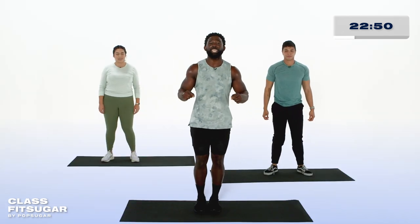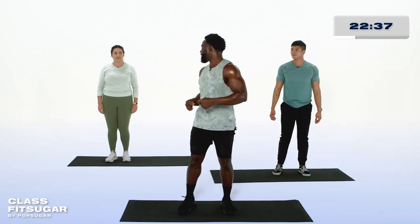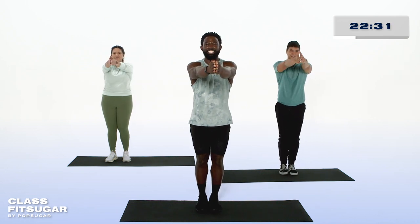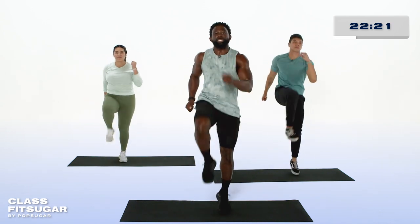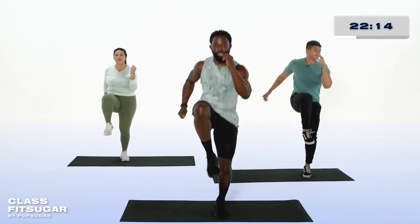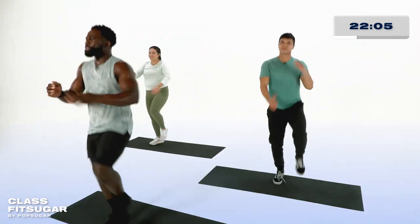Right back for our second movement, second time through this superset. Two on the seal jacks, two on the ace skips, and we move and alternate for the 40 seconds. All right, athletes, you ready? I know you're ready. We start in three, two, one, let's go. Find your breath here — in through your nose, out through your mouth. Because sometimes you have to remind yourself that, hey, I'm okay. I'm in control of the situation. And even though it gets tough and challenging, if I allow my body to be controlled by my mind, everything will be just fine.